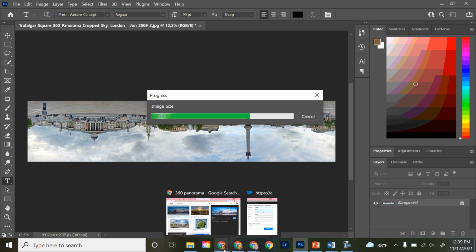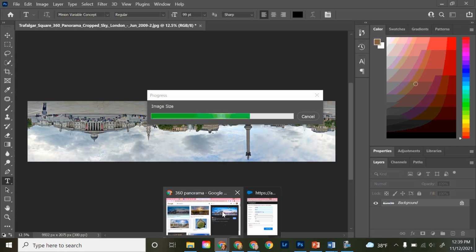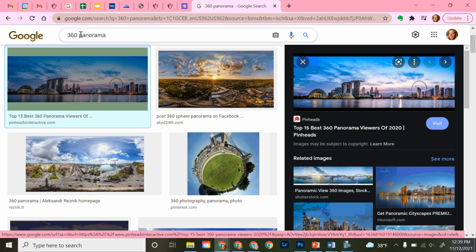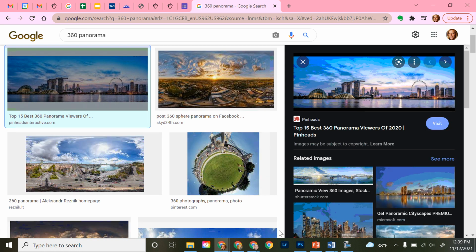I'm going to go here, and eventually, this is my sample image. So you guys are going to do the sample image, and then we're going to do one on our own. So I just put in 360 panorama, so 360 degrees all the way around me. And let's look at this. This is a nice big one. It looks fun. It's got a Ferris wheel. I like it. So I'm going to right click, not in the search, but over here when you click on the image to the right, so that I know I'm going to get the larger image. I'm going to copy the image.